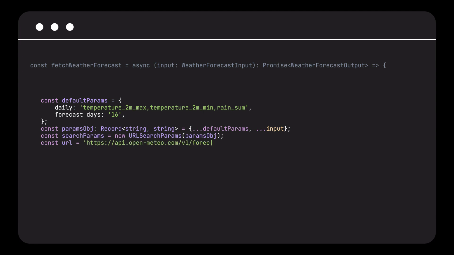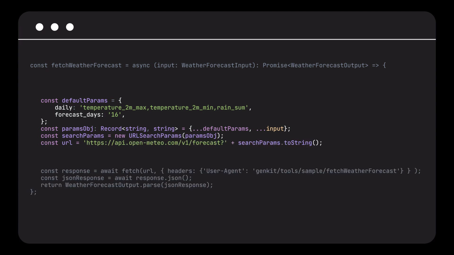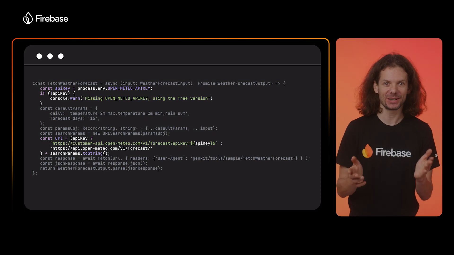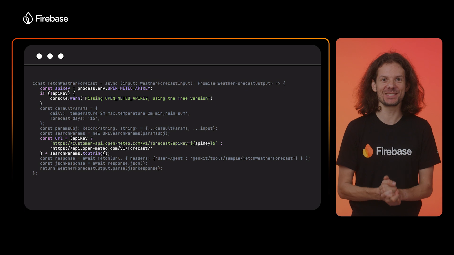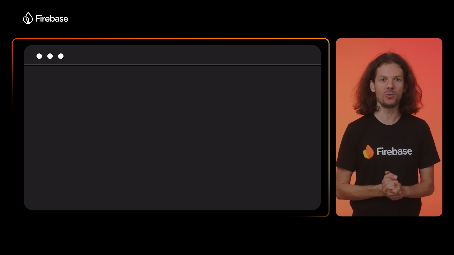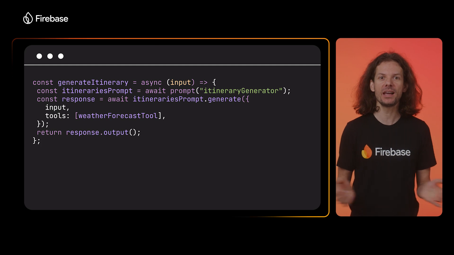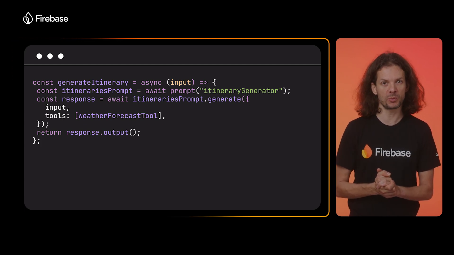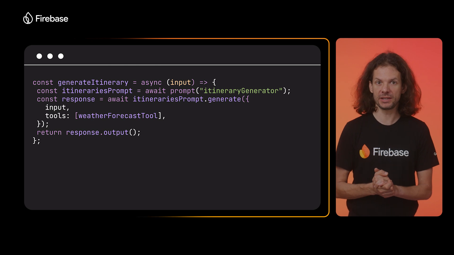Inside the tool, I can then call the weather forecast API. Here I'm using OpenMetal, but you can use any weather provider you like. Once I get the results from the API, I can pass it back to the caller of the tool. Remember to configure your API keys for all the services before publishing your app. To enable the model to call the API, I need to register my weather forecast tool when prompting the model, right here in the generate call.